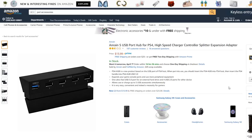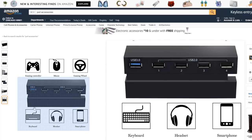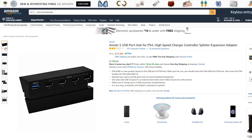Five USB port hub for PS4 — high-speed charger controller splitter extension adapter. This is something I freaking need, because the PS4 only has two USB slots and they're always taken by my headset and my external hard drive. I can't charge my controller while using it, so two isn't enough. This puts five USBs in front of your PS4, and you can hook up all of these at once. How much is this? $14 — not bad. I might pick this up.